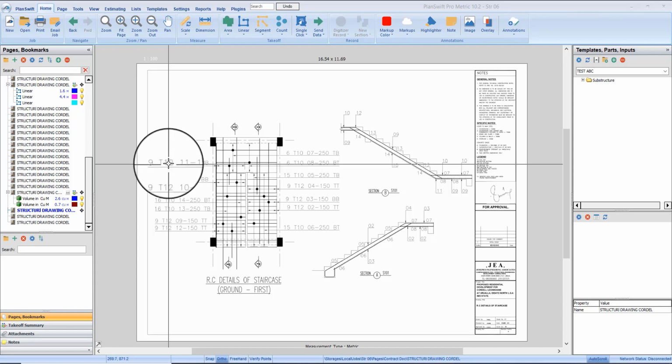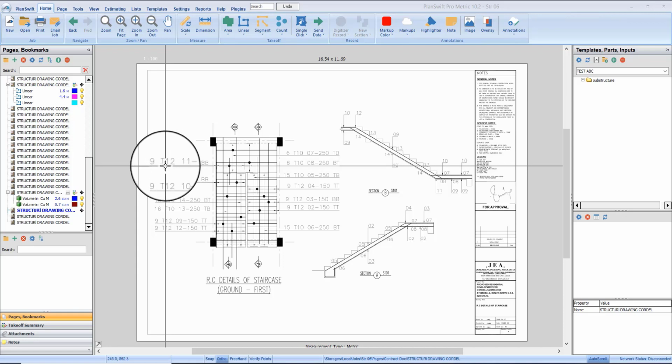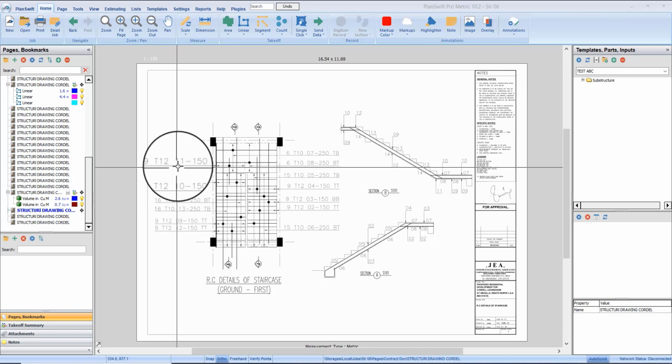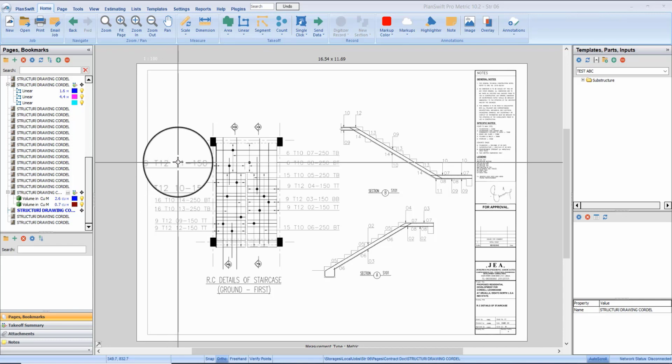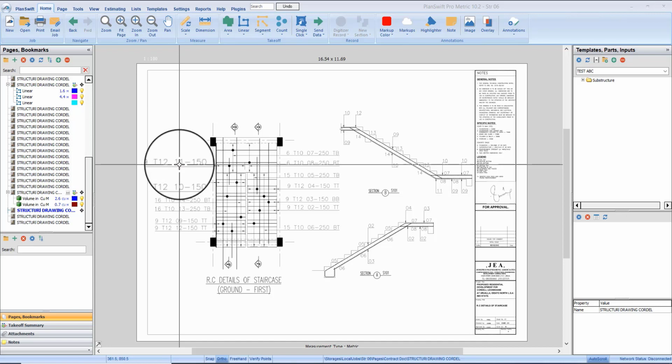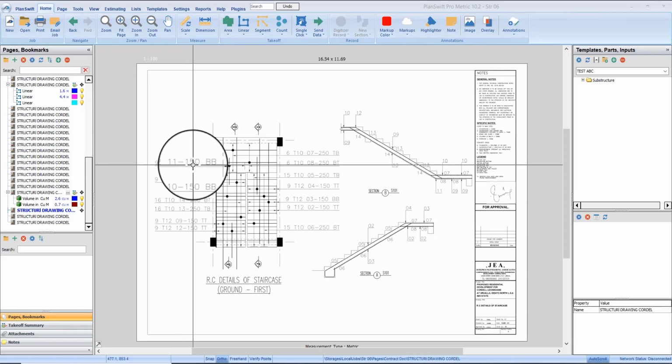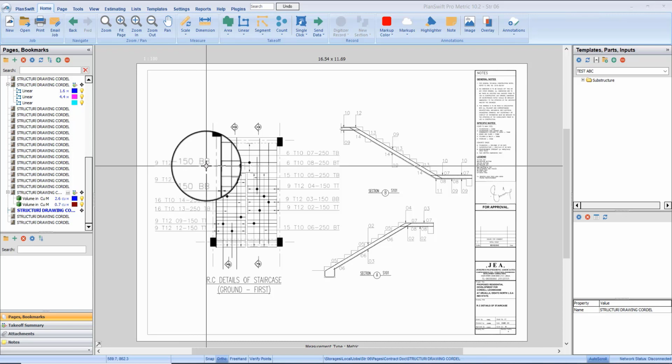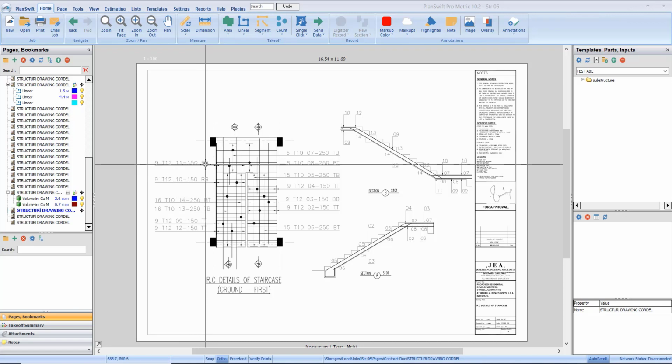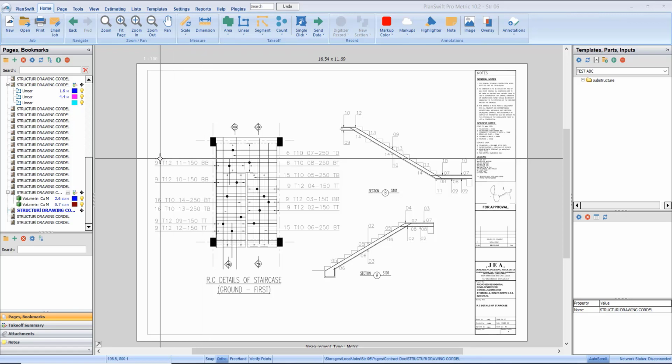The diameter here is 12, so high yield reinforcement, and the diameter is 12. Then this is the number or the initial on the bar, for you to be able to know that yes, you are referring to bar 11. This is actually the serial number on each of those bars. Then the 150 here is talking about the spacing, and the BB here is talking about the location of the reinforcement bar. Okay, so you pay attention to that.